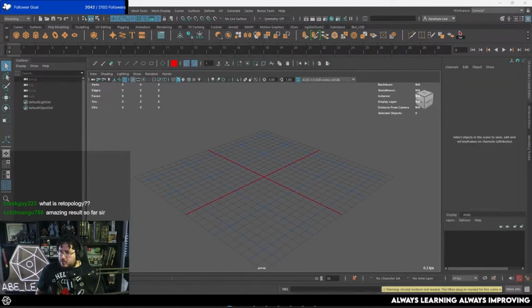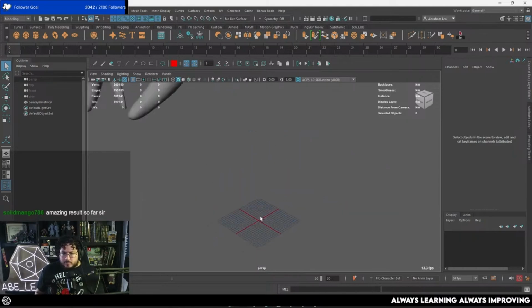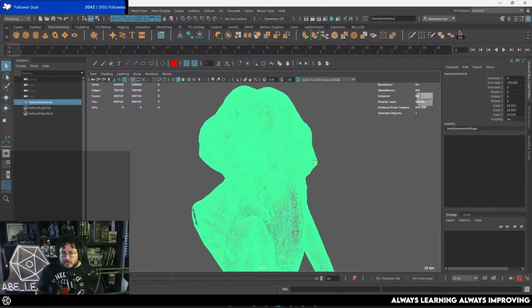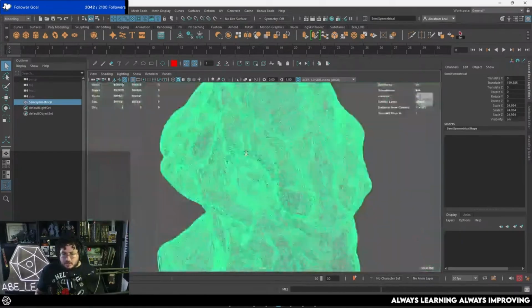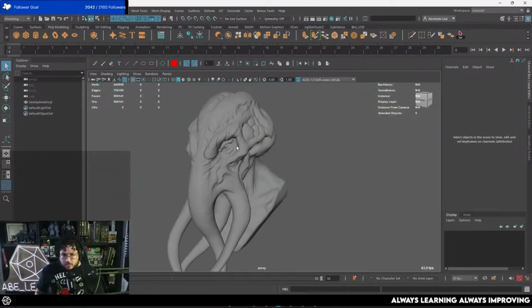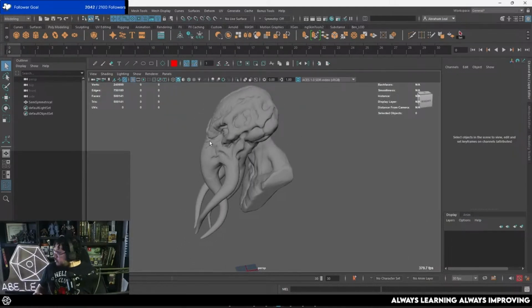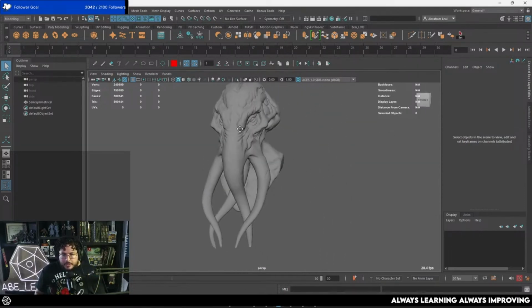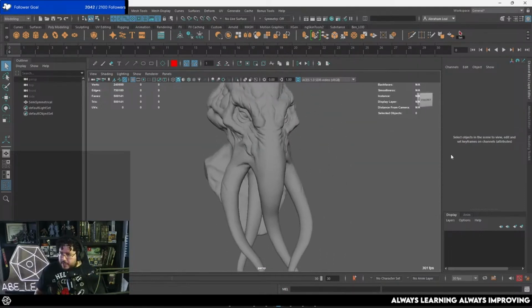So last year we did a Mind Flayer. And this was the sculpt of the Mind Flayer, right? We did this in ZBrush, right here. And as you can see, this one has 500,000 polygons. Super, super dense. Can you see that? It looks very nice. It has a lot of detail and a lot of wrinkles and a lot of forms. I even 3D printed it. I don't think I have it here, but I have it 3D printed as well. This was the Mind Flayer that we did because of Baldur's Gate and all that stuff.